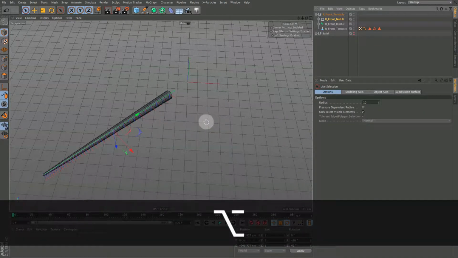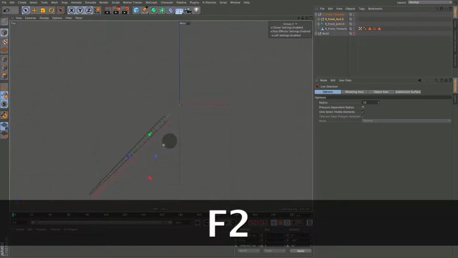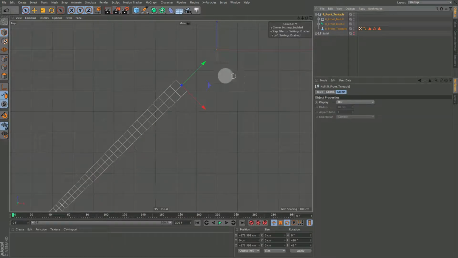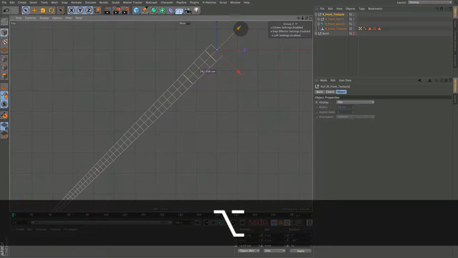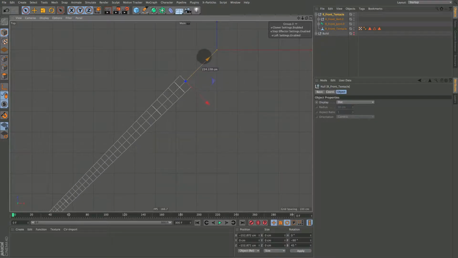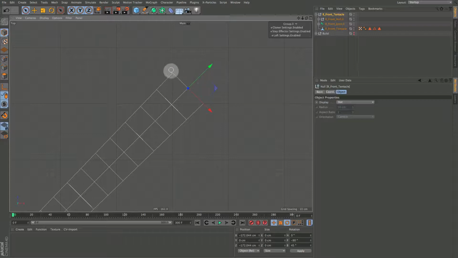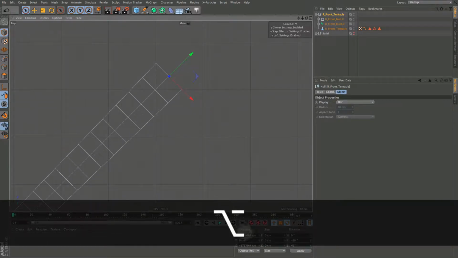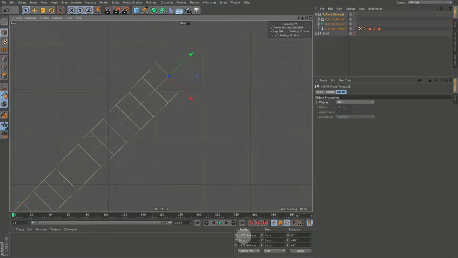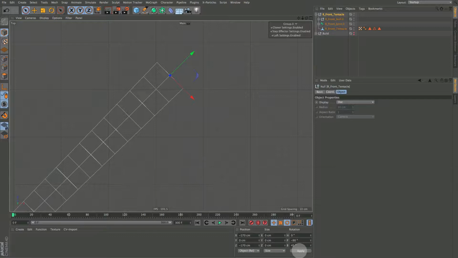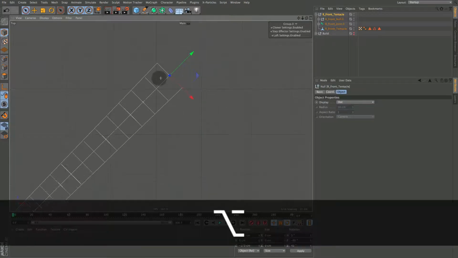So let's go into the top view by hitting F2. And it looks like I've moved this out already. So if you haven't, yours is probably going to be at the center still. You want to move this out, and it's not exact, but we're going to move it to about here. I've got it lined up on these grid marks. It looks like mine, if you come down in here, it's minus 172.044. Let's actually make that minus 170 on both, and then we'll just hit apply, and that'll move it. And so we know exactly where that is now.